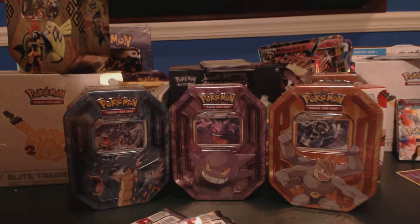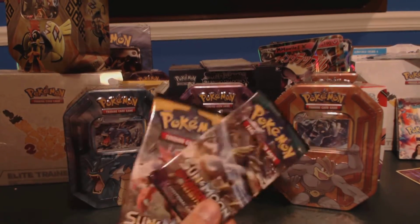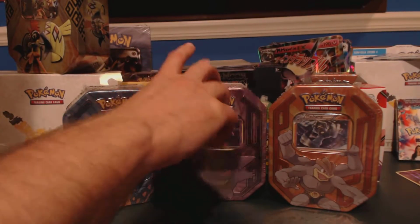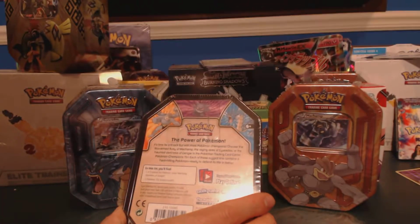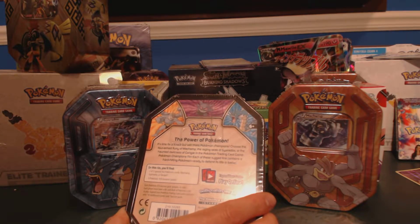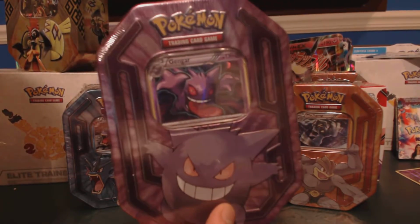But I was at CVS, and I randomly went to their little toy section. I saw two packs, and then I saw these bad boys sitting there. This is the 2016 championship tins. And again, Gyarados, Gengar, and Machamp. You get three booster packs and one of the three foil Pokemon cards. And obviously I got my boy Gengar in the middle.